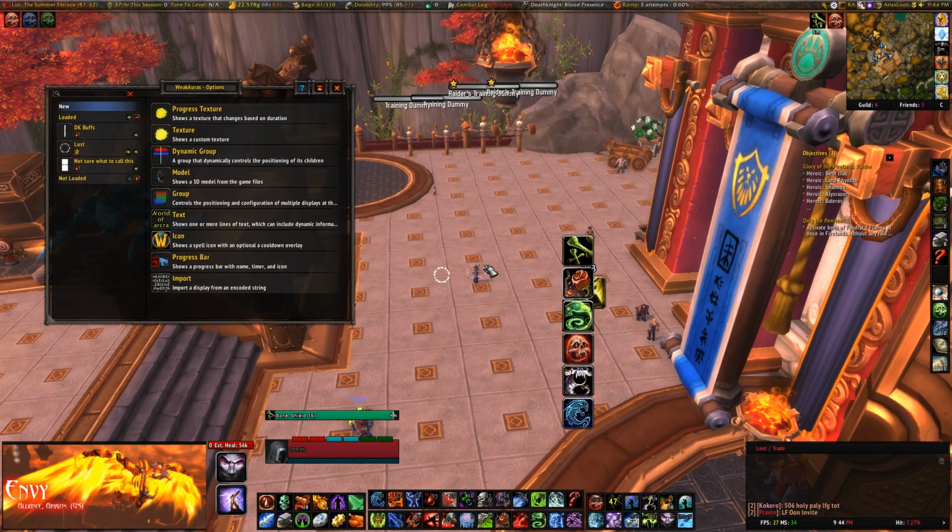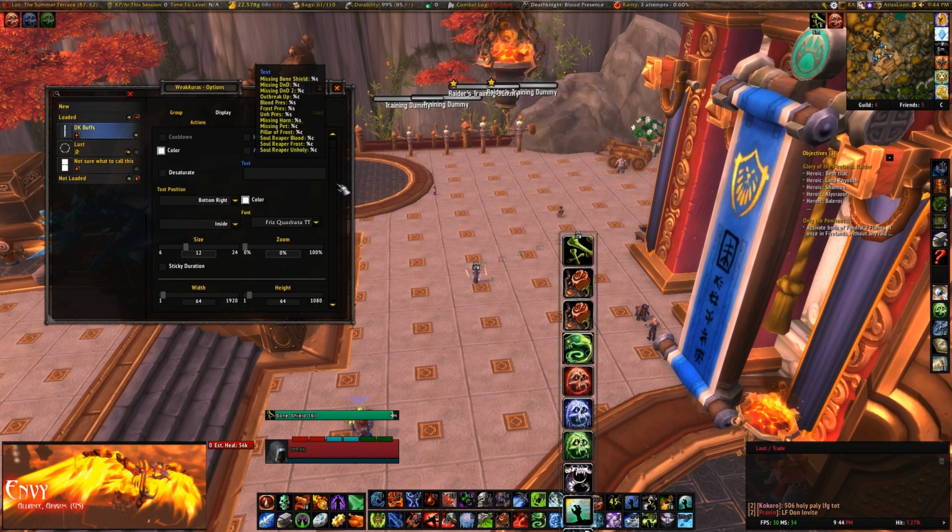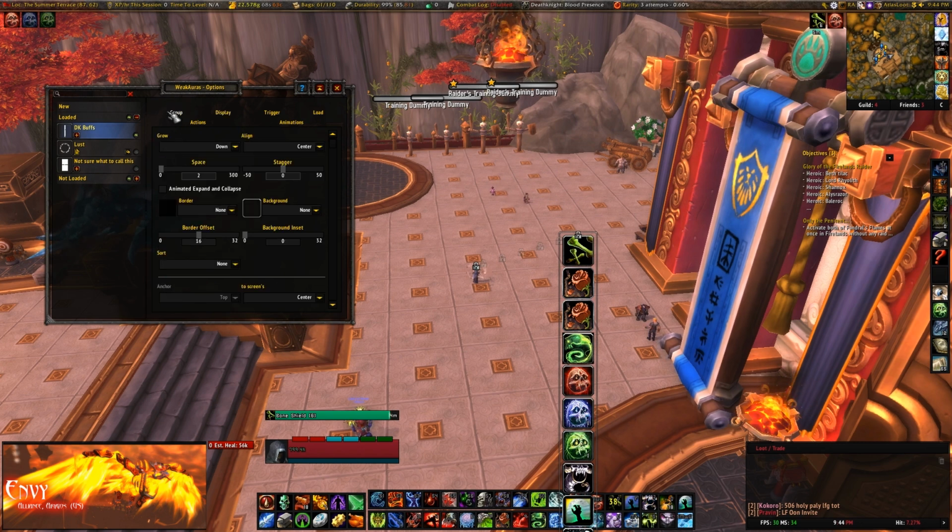So we're also going to take a look at groups as a set of auras, because in essence that's what they are. So if you come up here, you can see that you have a group tab, and this will tell you how it's going to display. So what I want this thing to do is to grow down, which means as new auras become available, they're just going to keep adding down here, down, down, down. You can change this to grow up, so they would start here and go up, or however else you want to do it. I just prefer mine to go down.